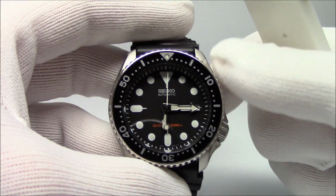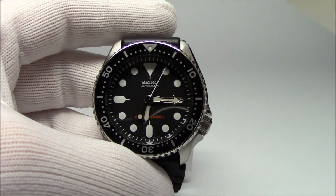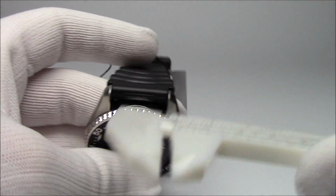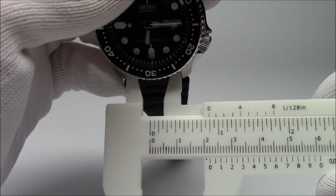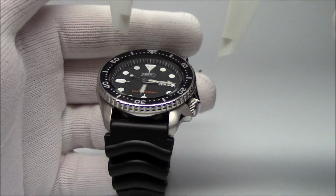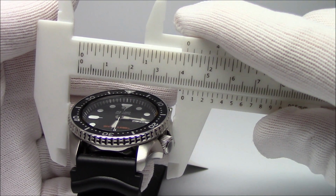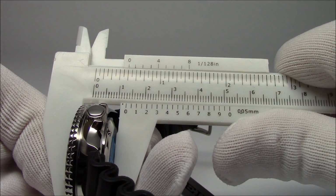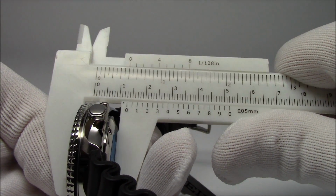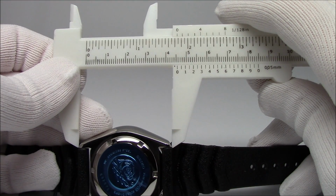So here is the SKX007. Of course, the minute hand is now covering the day and the date, but no big deal. Let's get into sizes. So the lugs are 22 millimeters. The diameter, I'll go straight across from 3 to 9, comes in at right around 42 millimeters. Overall thickness, 13 millimeters. Tip to tip, it's around 45.5 millimeters.